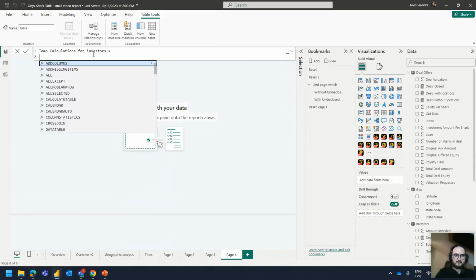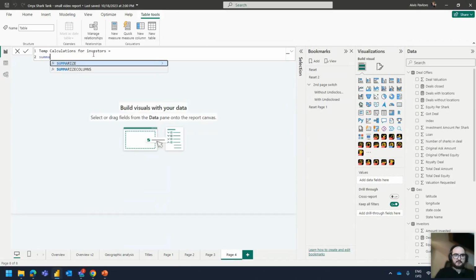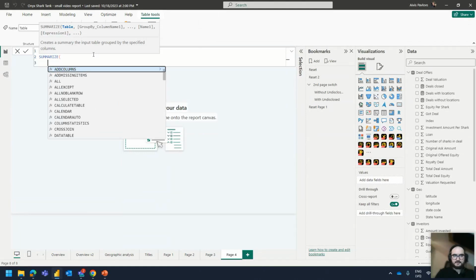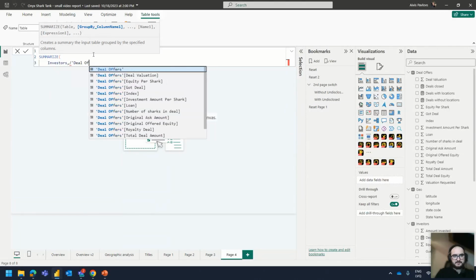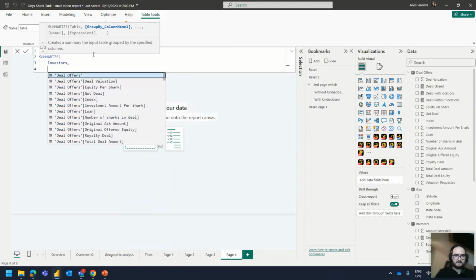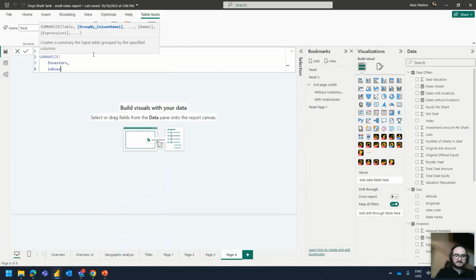This is going to be just a table, right? I'm going to say SUMMARIZE. Table is going to be investors. I'm going to group it by investor name.